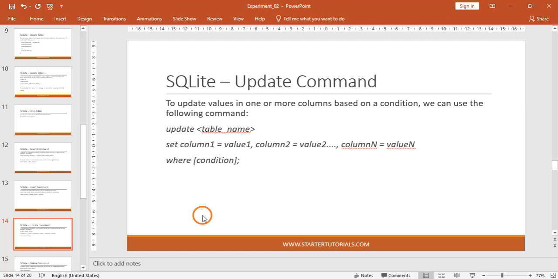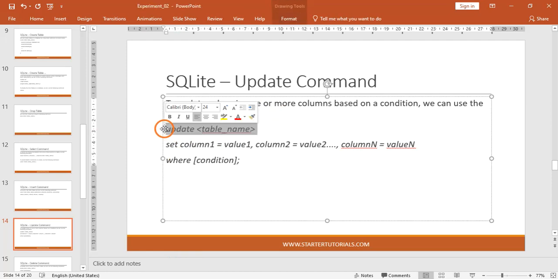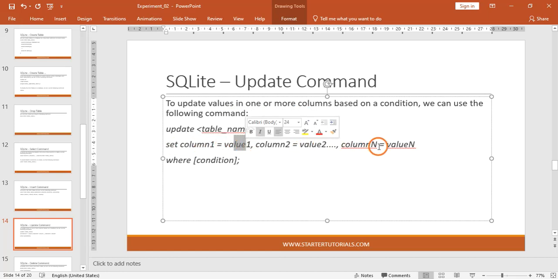So similarly you have update command. So this is the command syntax: update whatever table name you want to update, set column name is equal to value. Similarly you can give a number of columns, and if you want any condition you can specify it using the where clause.